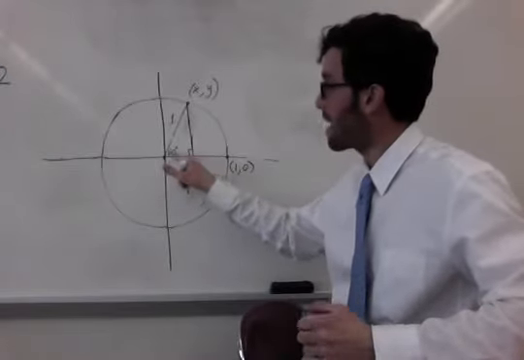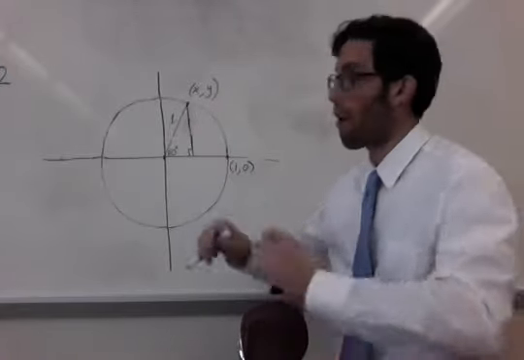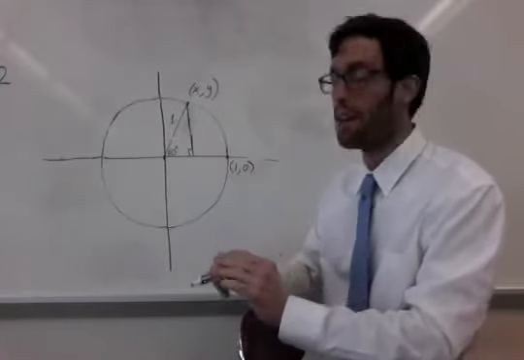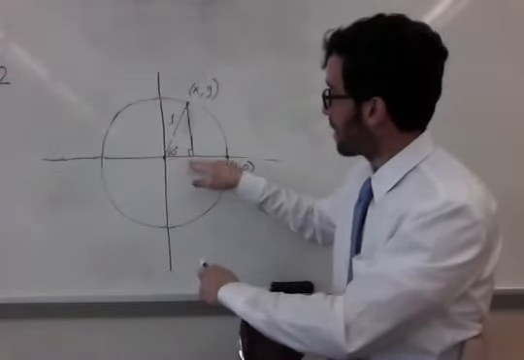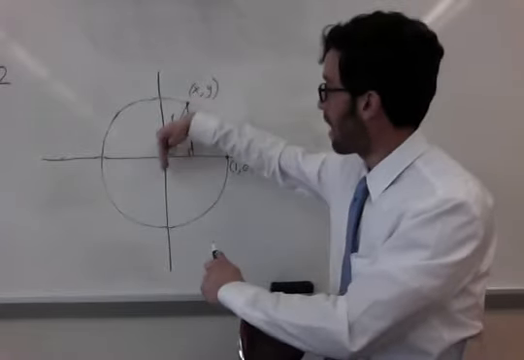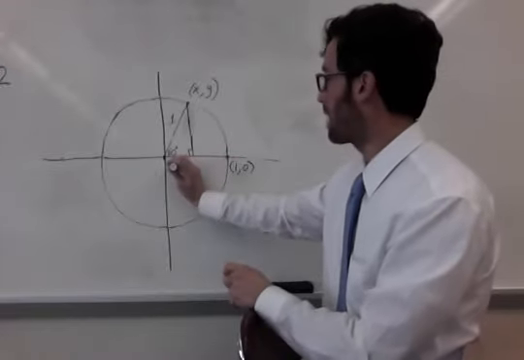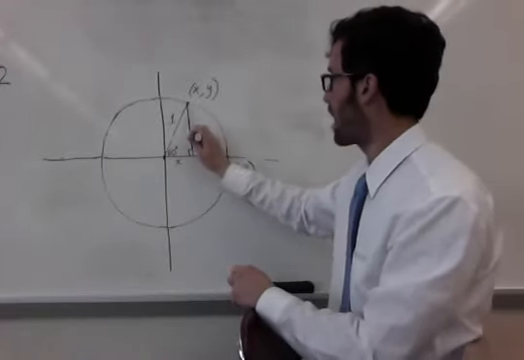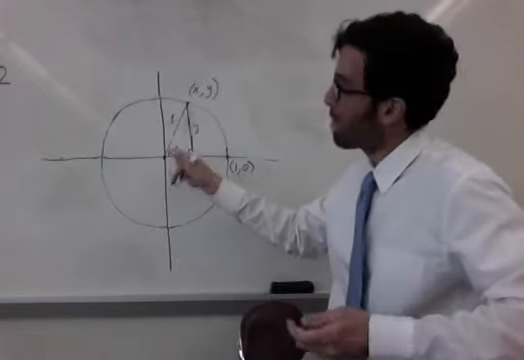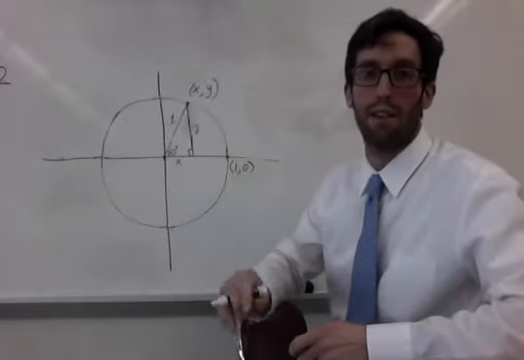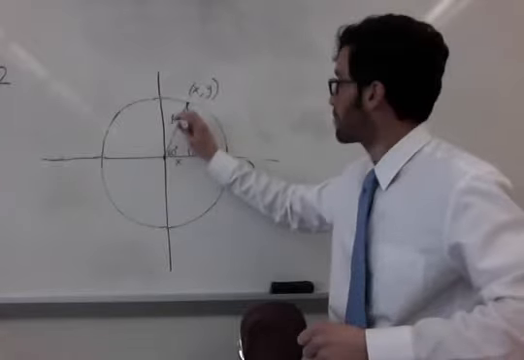This leg represents the x value of that point, right? Think about it. X tells you how much displacement is going on, left or right of the y-axis. So at this point here, x is telling us how far to the right we are from this point. So this length here is going to be x, and this length here is going to be y. Think about special right triangles. Well, first of all, if that's 60 degrees and that's 90 degrees, by the triangle sum theorem, we know that angle has to be 30. So let's jot that down in there.